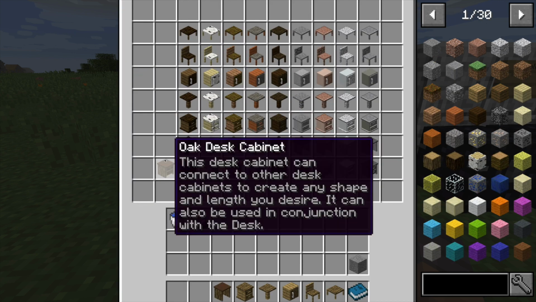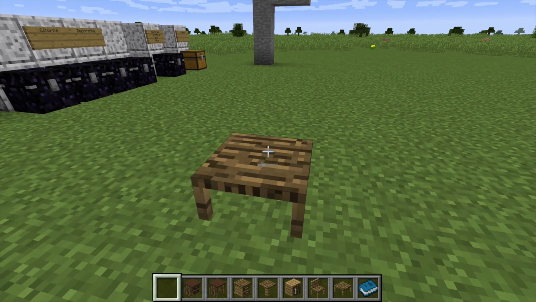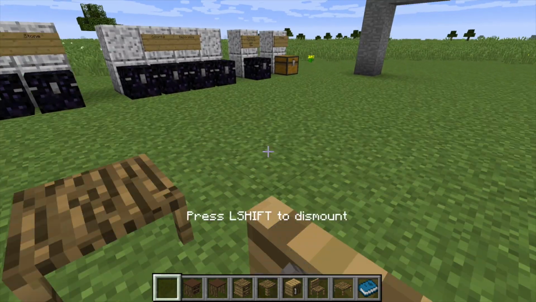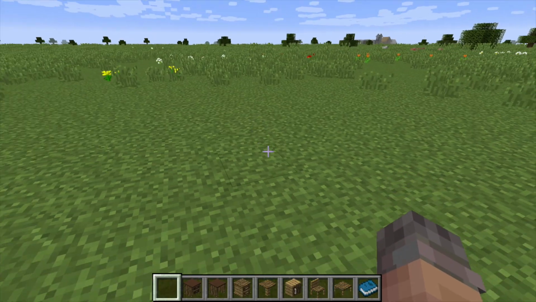I'm going to go ahead and grab all these pieces of furniture. Now, setting them down, you can see that this one is just a coffee table. And then we've got our oak chair. With all the different types of chairs in this mod, you can right click on them and you will be sitting down on them, so they're actually usable.